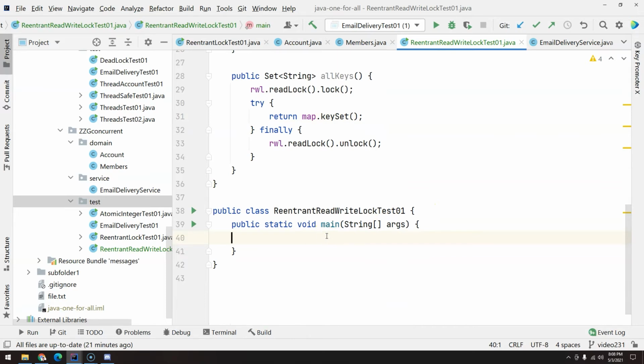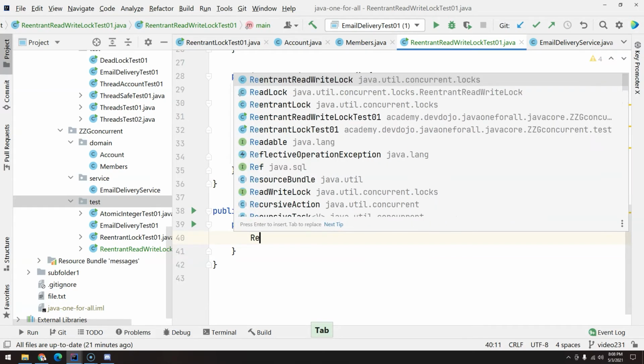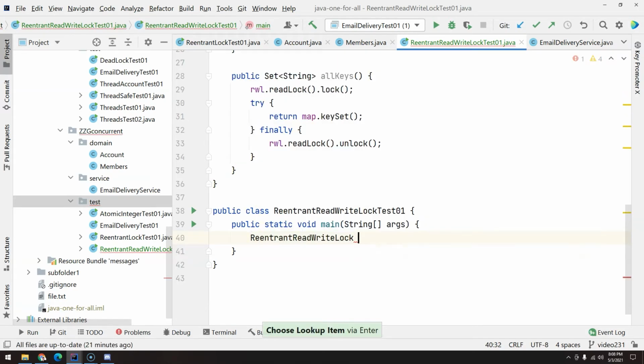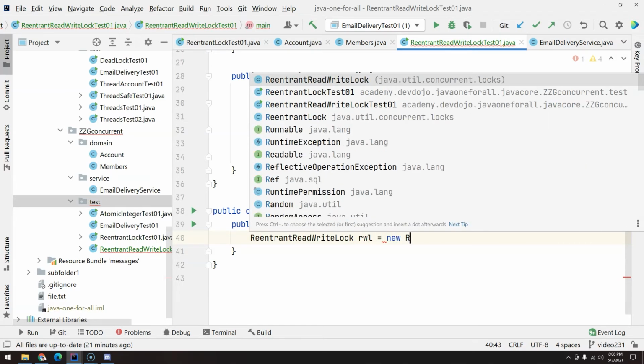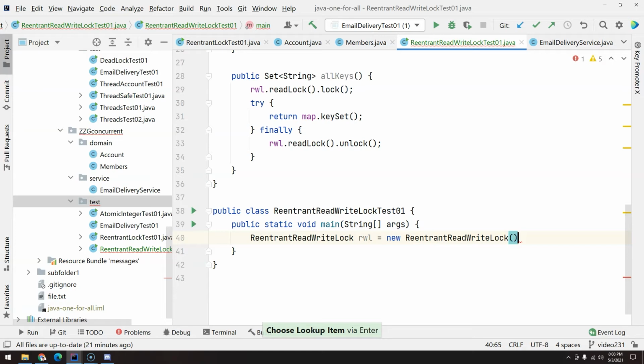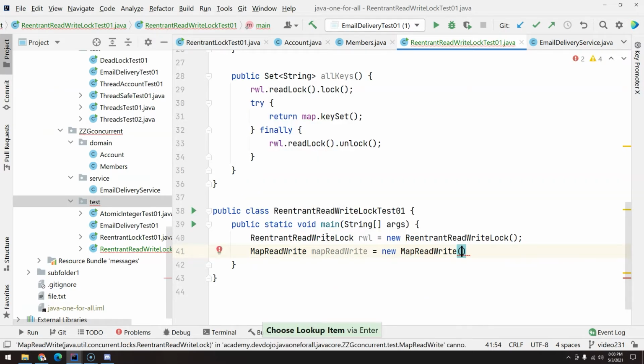Let's create two objects. One, the ReentrantReadWriteLock, RWL, new ReentrantReadWriteLock. It supports fairness. And then MapReadWrite, new MapReadWrite.